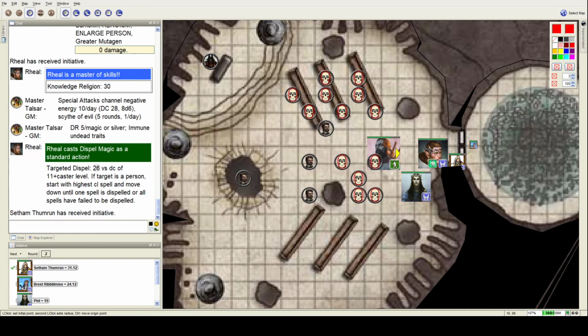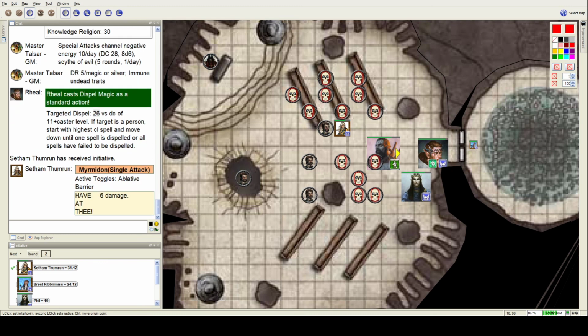Alright, Setham. Okay, not a whole lot going on. It was a lucky dispel. Damn. Oh well, whatever. Load up a spell and fly over here, and I'm gonna stabby stab. Did that hit? Yep. Bye bye.